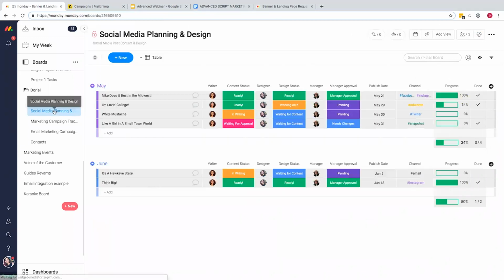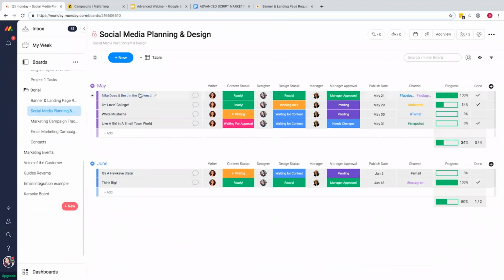Now on to social media planning and design, like some of you wanted and said before. So the way we broke it down here is by months, but same, you can do this by a certain client, a certain project, a certain person, but I just like this overview because maybe I want to do a yearly thing because I don't have that many posts, so I want to just do it by months. I can also do this week, next week, so on and so forth.